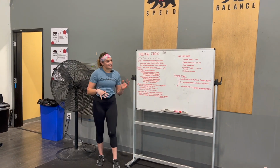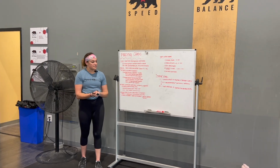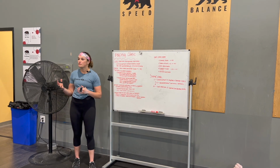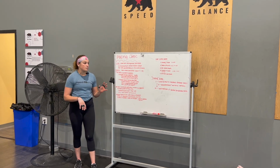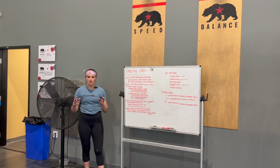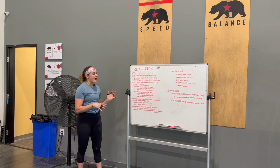Our data, because I'm very data driven, as is CrossFit, right? We're always keeping score, tracking our reps. We have benchmark WODs that we go back to see how we've improved. So our data today will be looking at our heart rate as well as, on a scale of 1 to 10, how each different chunk of movement feels. And then a little bit of background.